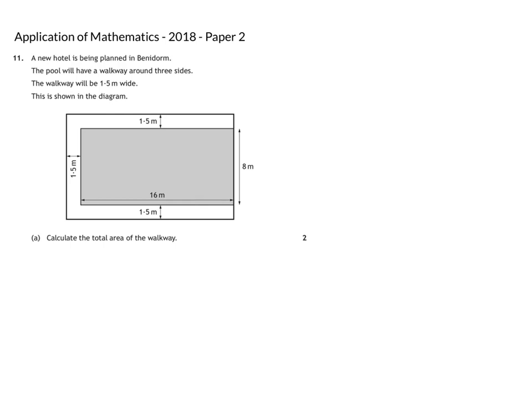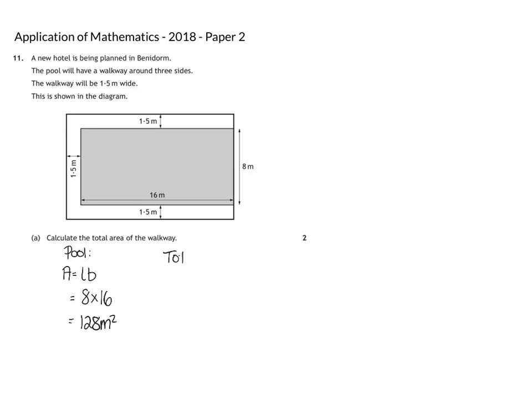So there's a few different ways to do this. I think the easiest way is going to be to work out the total of the big area and then take away the area of the pool. So it's just working out the area of 2 rectangles. Area is length times breadth for a rectangle. So if we do the pool first, because it's easier, that's going to be 8 times 16. So the pool has an area of 128 square metres.